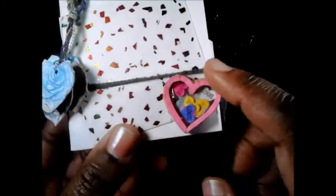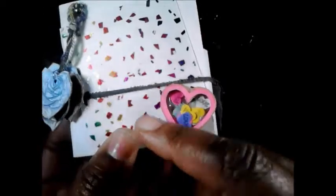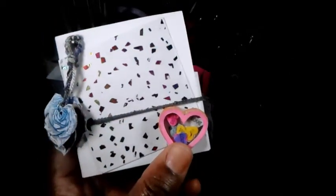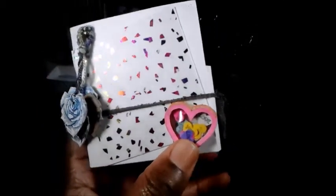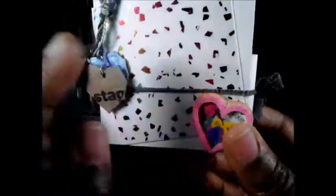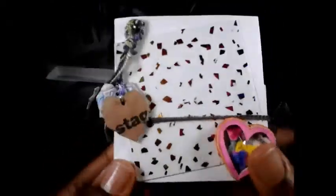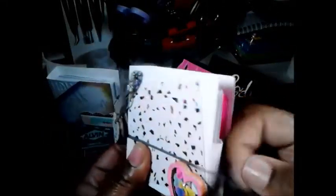Here is a heart. I found an outline of a heart online. I made like 6 copies of it, stacked them up, and then glued them to some cardboard, cut it out, and then I made these little Sweet Tarts candy things. I found a picture of some Sweet Tarts candies online, and I shrank it down to the size it would fit in my little shaker, and I put them in there. Now it actually shakes, but I glued it down for this demonstration. Then I put a little piece of sparkle confetti tissue paper on the front, and then you could put Valentine's Day or whatever, but I just did that, and I put a little ribbon tie.